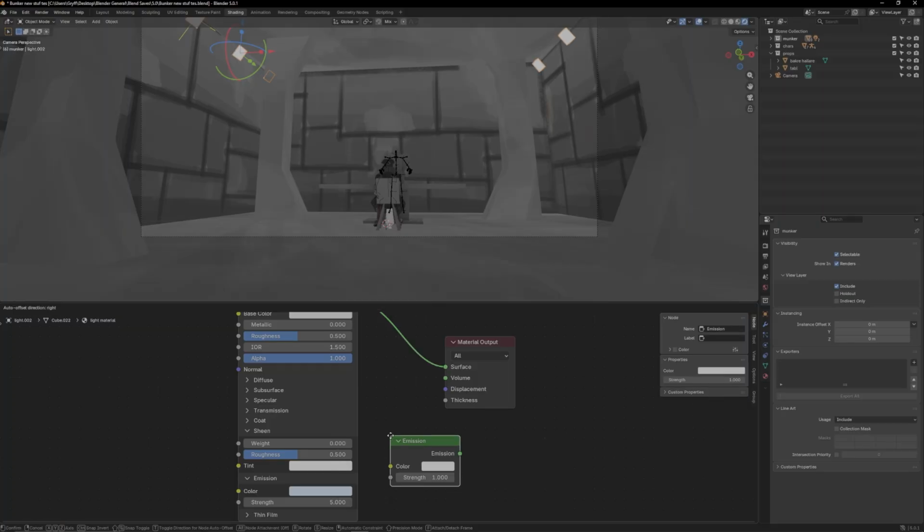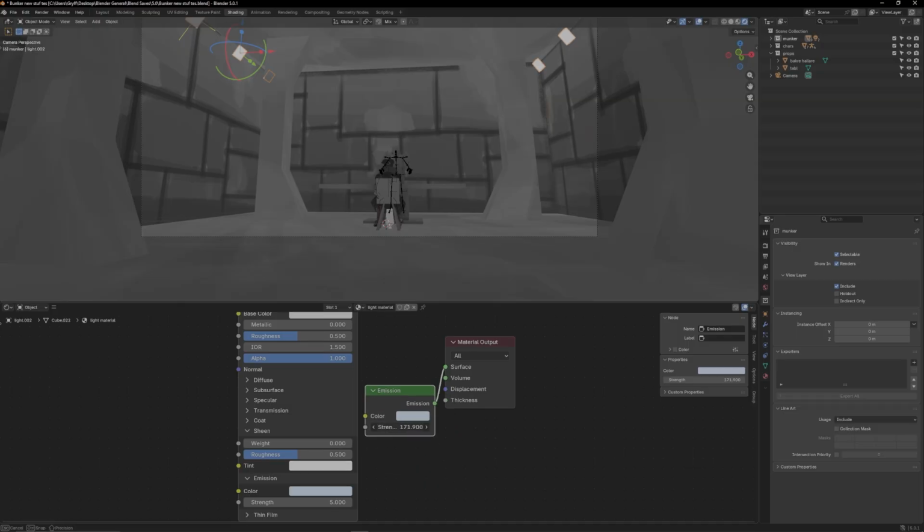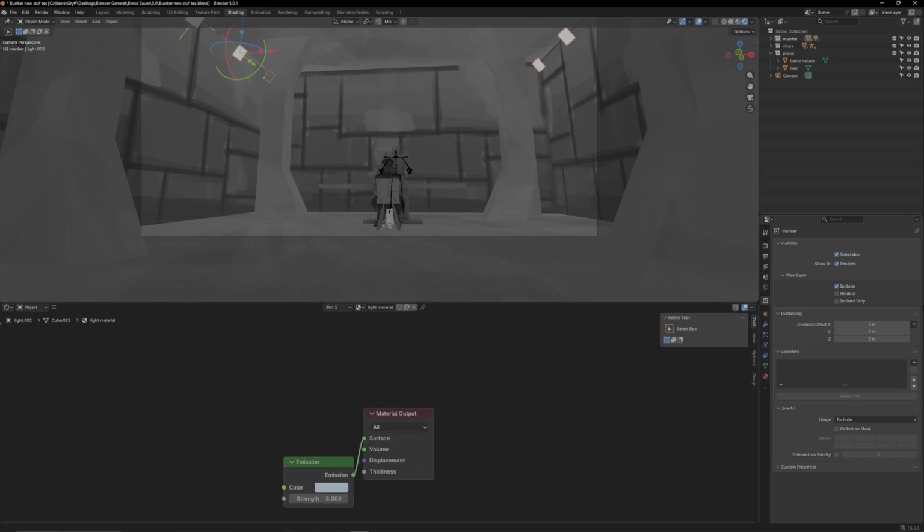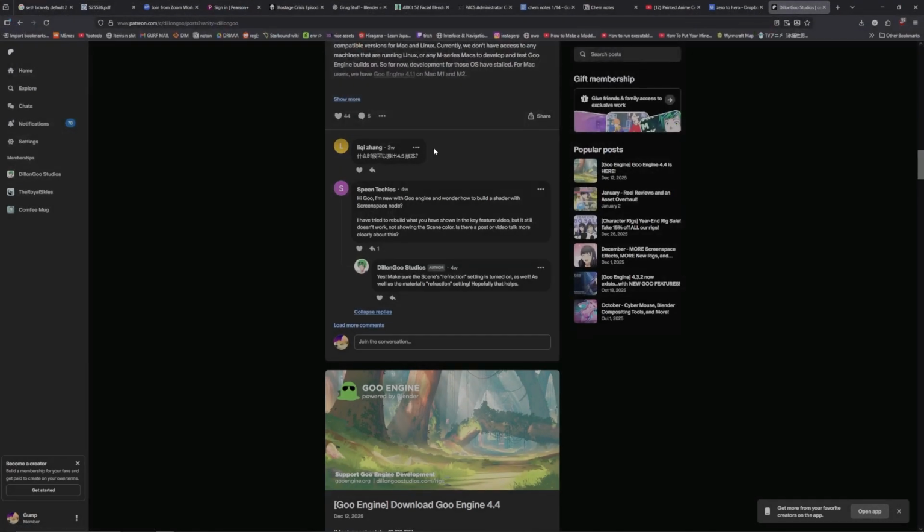Let's just make it simple. Make an emission, put it at 5. It doesn't need to be principled. Now, I should look into this.